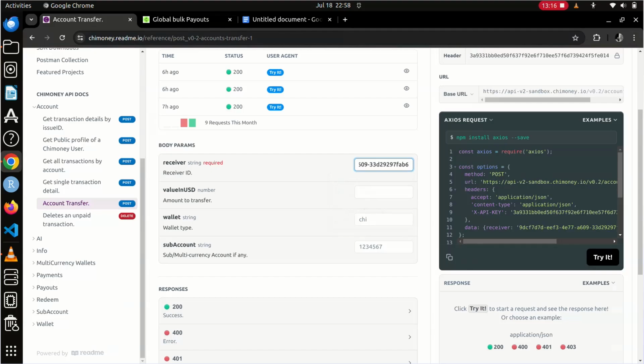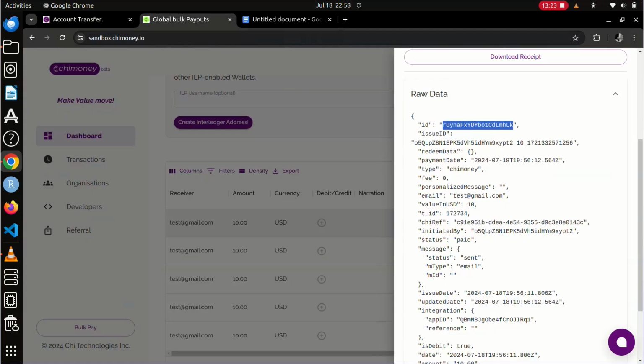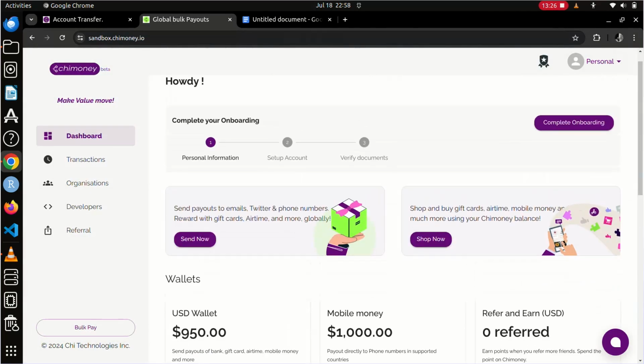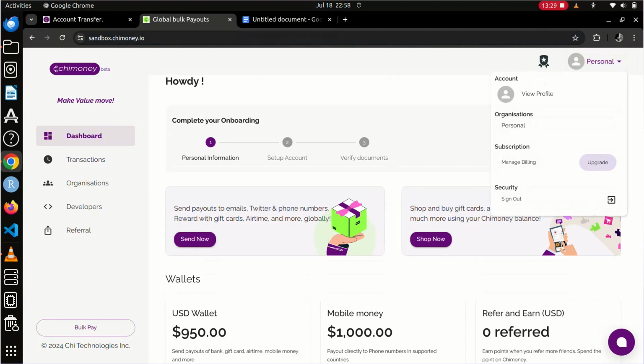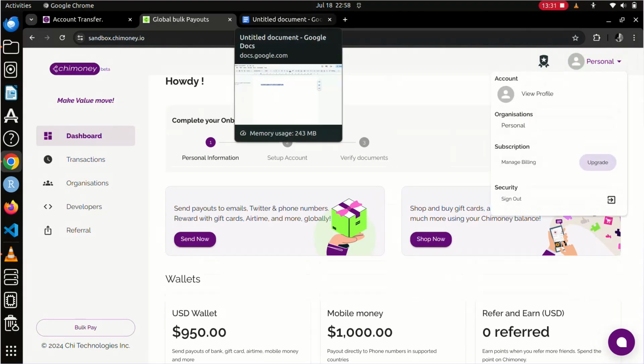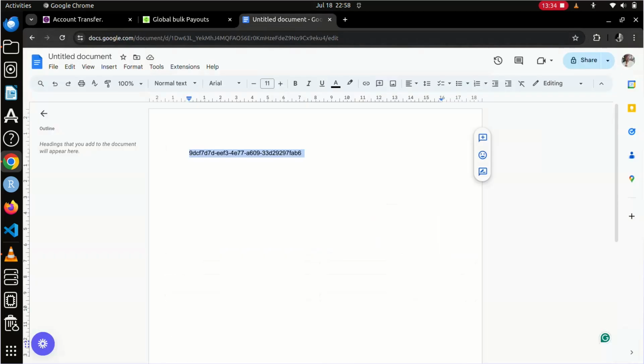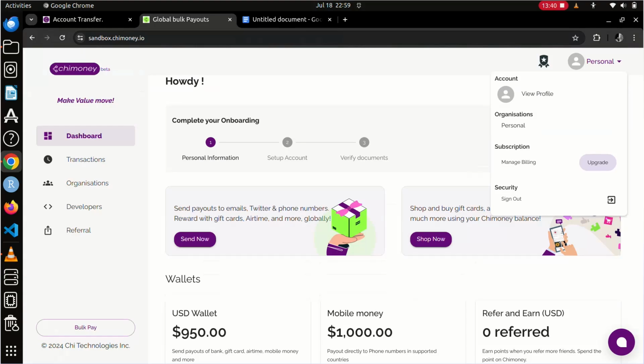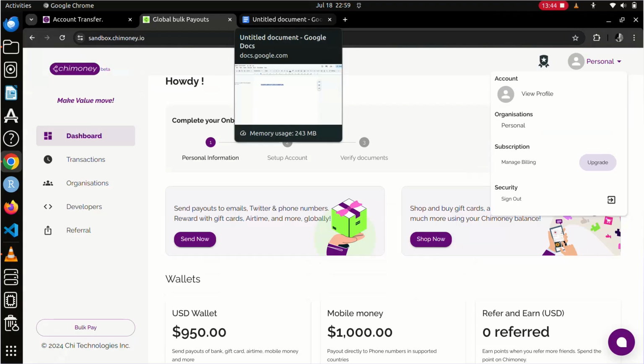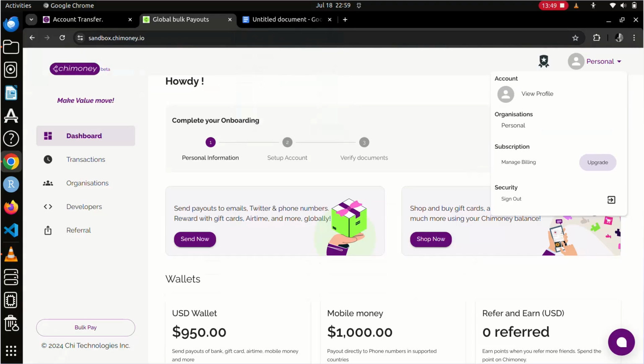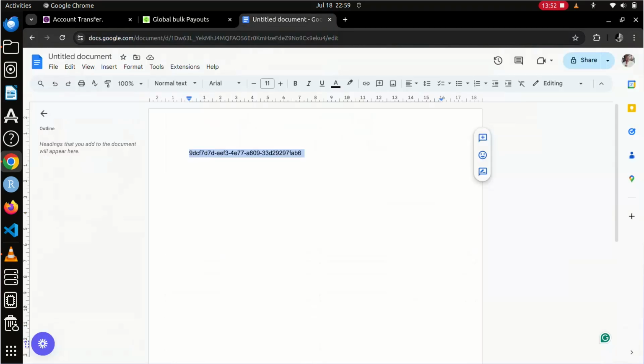So this is the receiver ID. So I'm sending money. The account in this case is this sandbox account we made here. But remember, we created a sub account via the API docs on the sandbox, and this was the API key, right? Now we want to initiate a transfer from this main account to the sub account we created in the API docs. So the next time we come back here, this value should have reduced to 940. So let's do that.